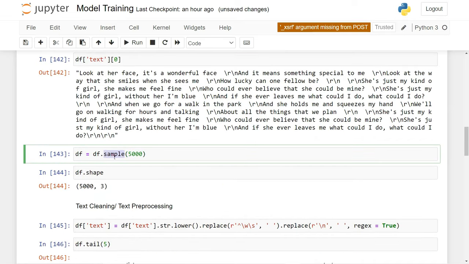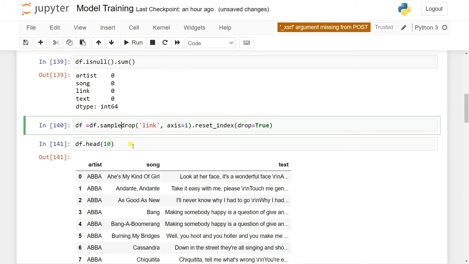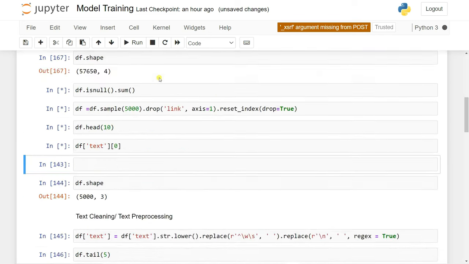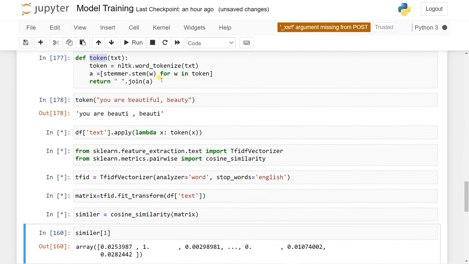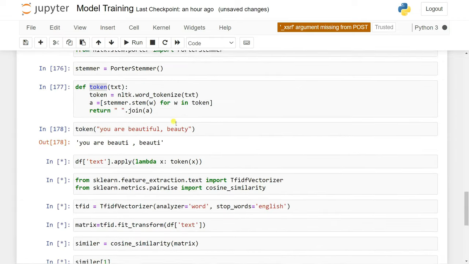So for that, I'm simply going to use this one. I'm going to remove it and use the sample here. You can also use the 57,000 rows, I mean the 54,000 data set, but I don't have that much GPU, so that's why I don't use it. I'm just working on the simple 5,000 for simplicity, I mean testing purposes. So now again, I need to run the cell again. Let's see which kind of error we get, if there is any error or not, or whether it actually recommends the music or not.